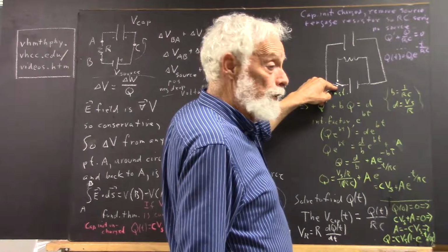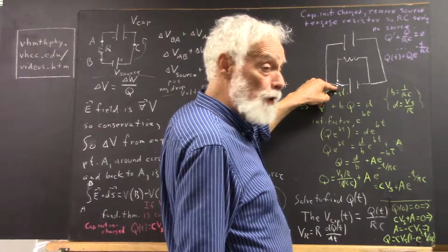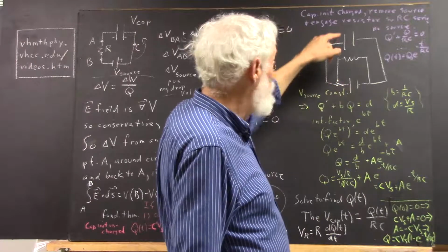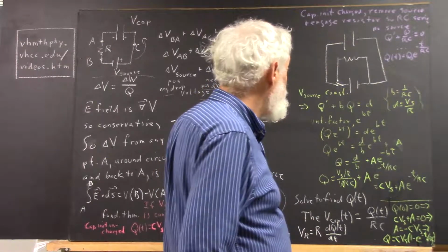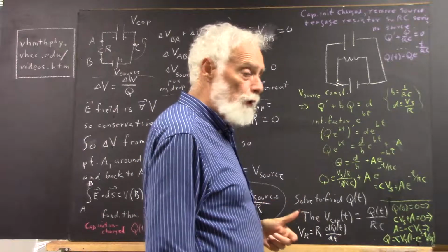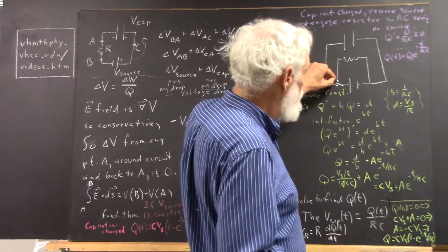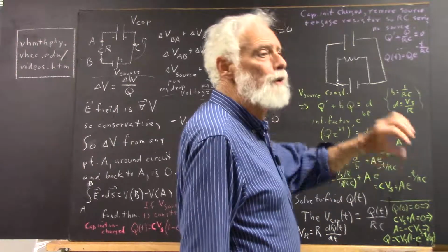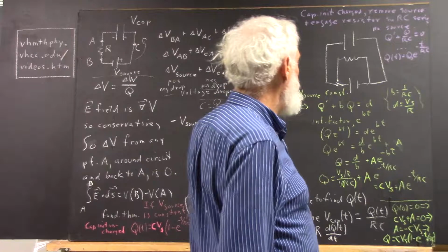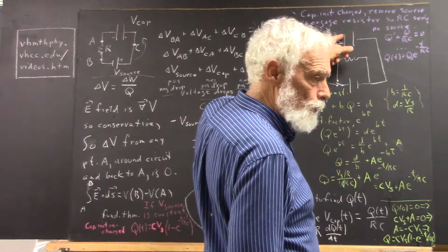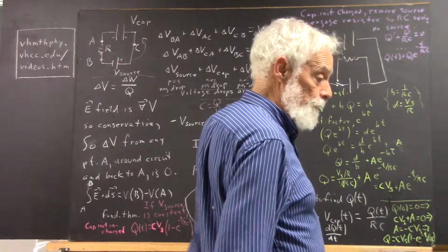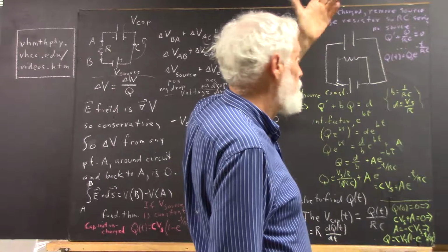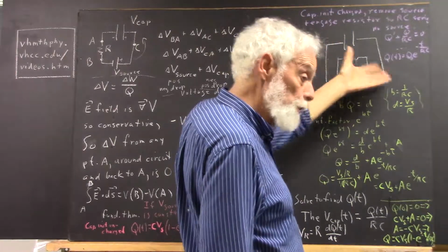The capacitor is completely charged, and of course that charge will be the product of the capacitance and the voltage of the source. So you're going to have some charge on the capacitor. Then you throw the switch over here at the t equals 0 instant, the time you choose to start your clock. When you throw the switch, the charge on the capacitor will decrease.